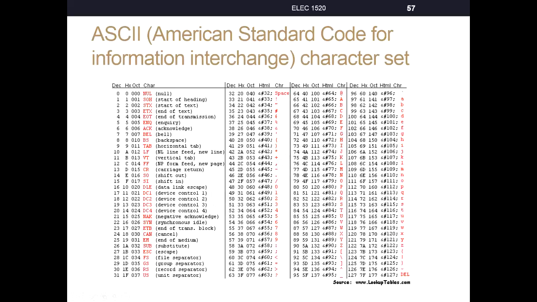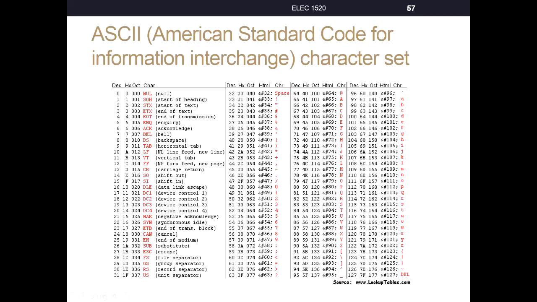So start of heading, start of text, this was to help us print things out on forms to move paper through a printer. These codes were actually sent to the printer at times. If we needed a backspace, if we needed a horizontal tab, if we needed to move up a line, we needed a vertical tab. So all of these characters were used to control a printer. We don't really use them anymore. We can sometimes use them in your terminal and your console to move things up and down. Like I said, for the most part, these are no longer used.